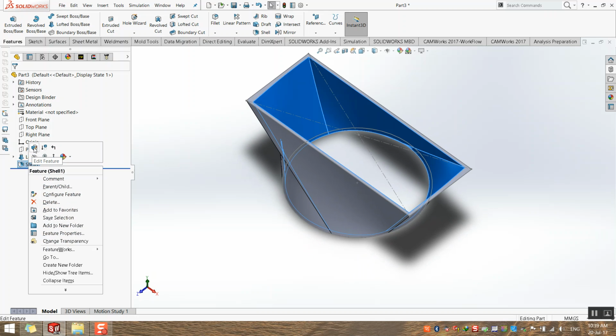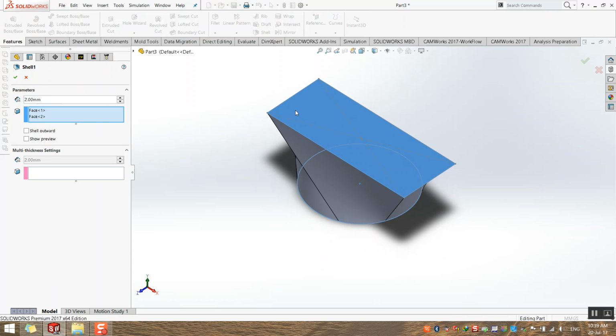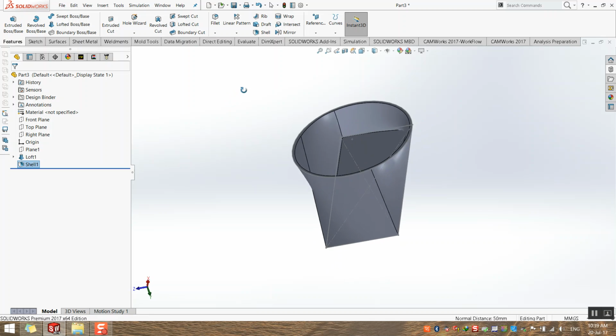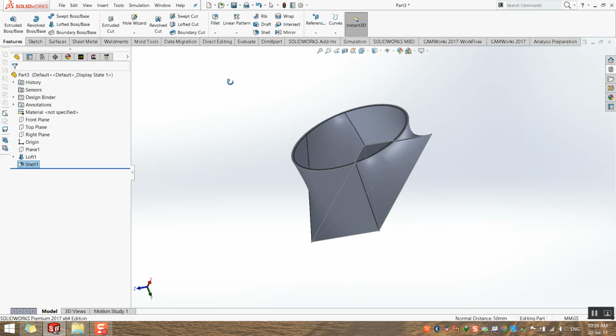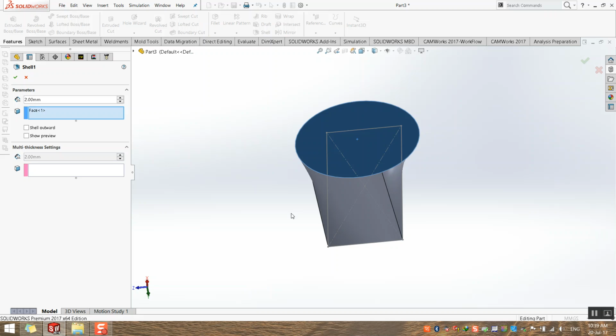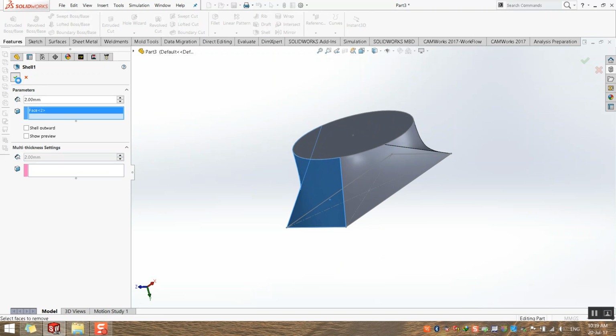If you right click on the shell and choose edit feature, you can remove this face only and deselect this face. Okay, fine. Edit, deselect it and select it.